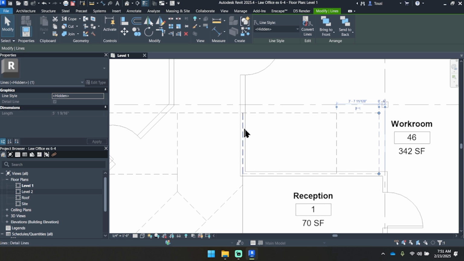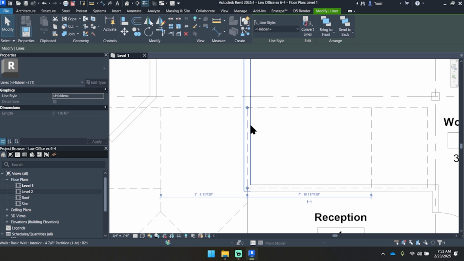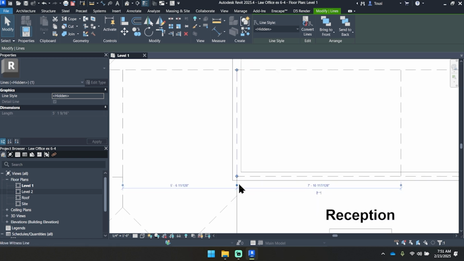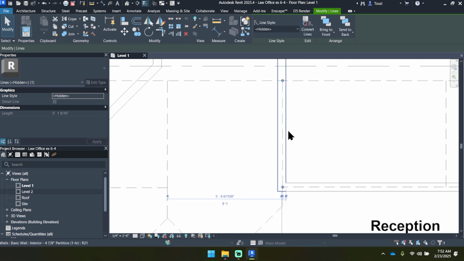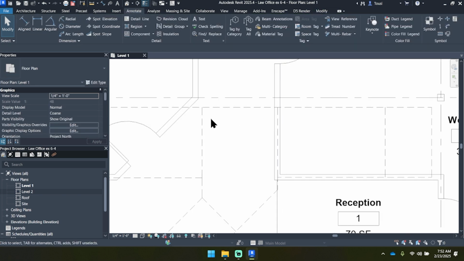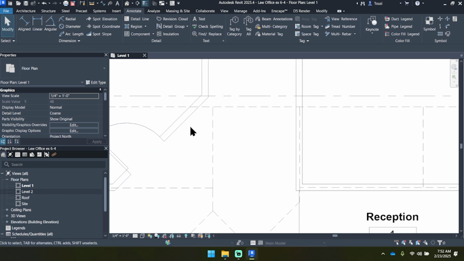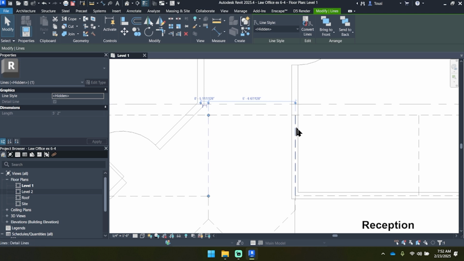And then the only other one that they provide to us is this vertical line, which is in that same situation where it is 2 inches from the inside face of this wall. So if I come to the temporary dimensions and adjust that so I can get my 2 inches, I can now select this line and change it to 2 inches away from the inside of this wall. Now I can use that line as a reference so that I can locate the other lines, because now I know that this vertical line is 5'7" and 7/8 inch from this vertical line that we just adjusted. So I could select this vertical line over here and then change this to the 5'7" and 7/8 inch.